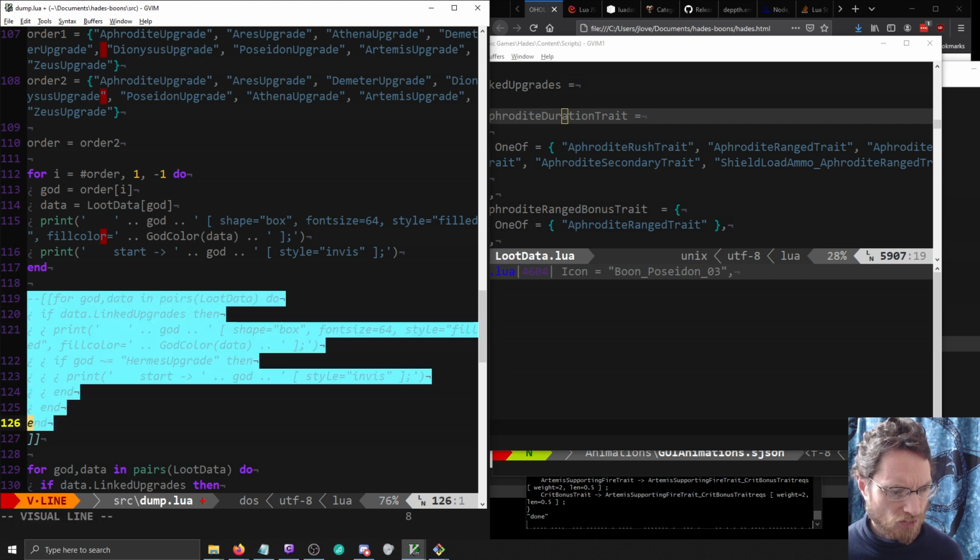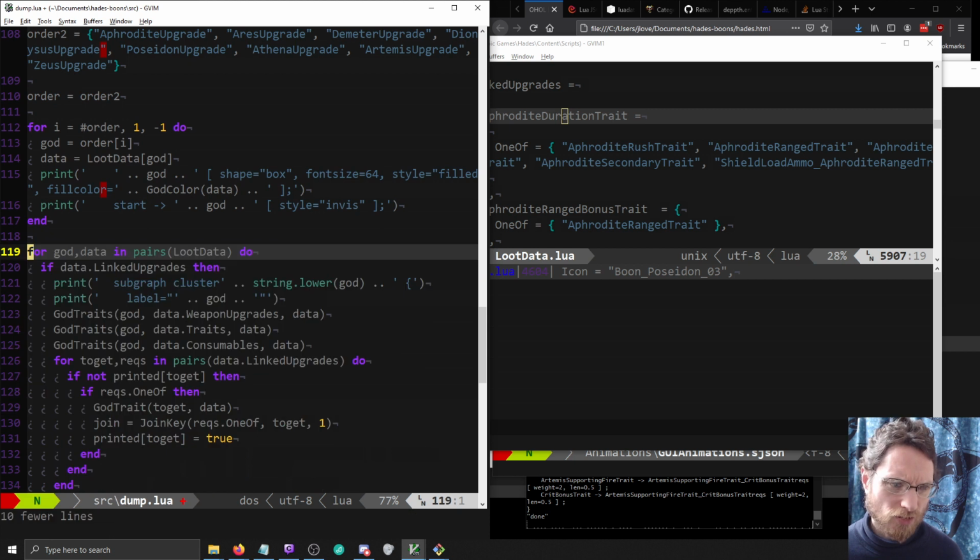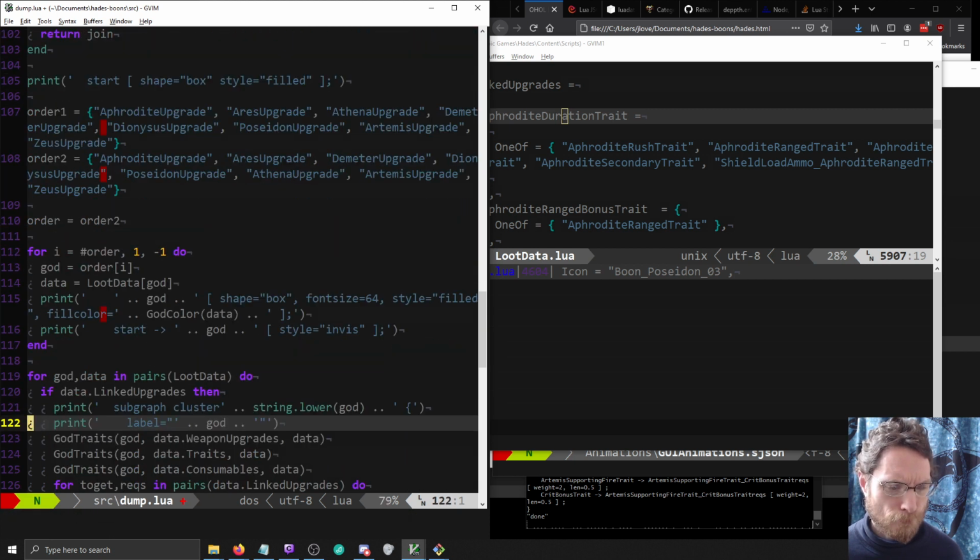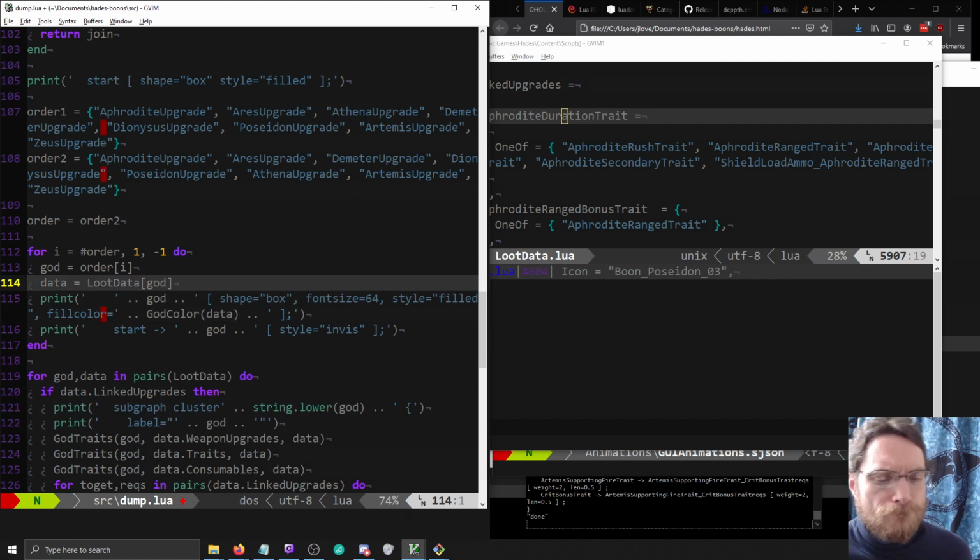Okay, so this was already dead code. This might have been doing like all the linked upgrades before. I'm not actually sure we can enforce ordering here.